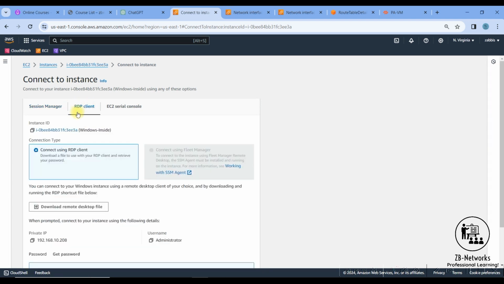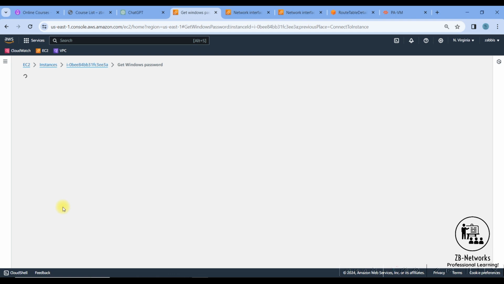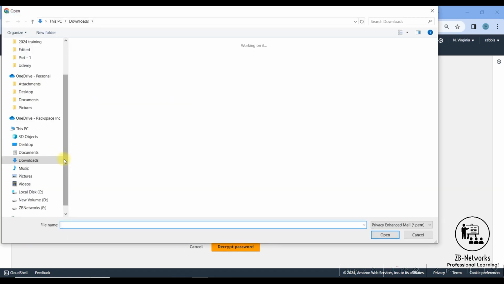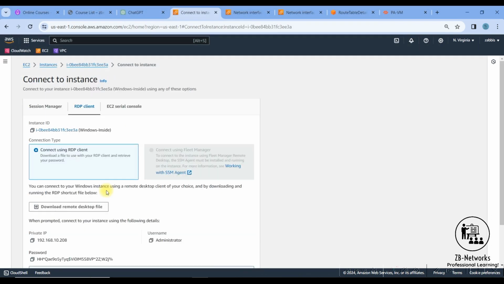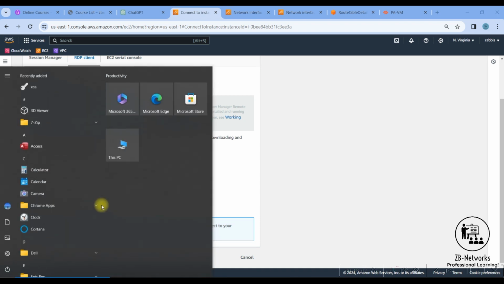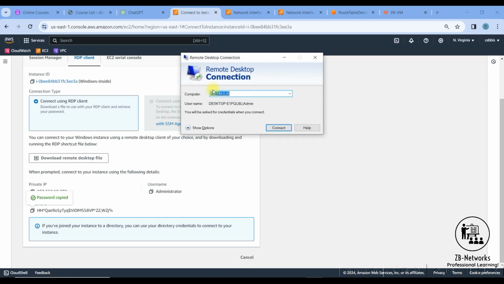Then you see RDP client, right? And then you can get the password. For this you need the PEM key that you have already, this one, and then you can decrypt the password.